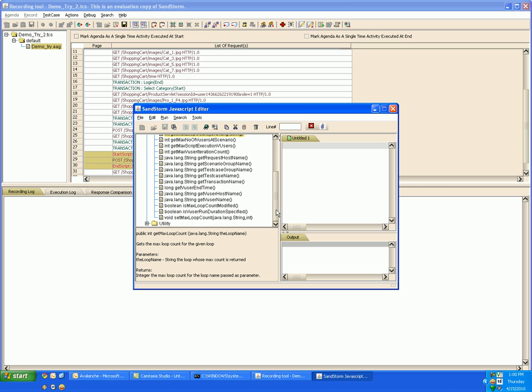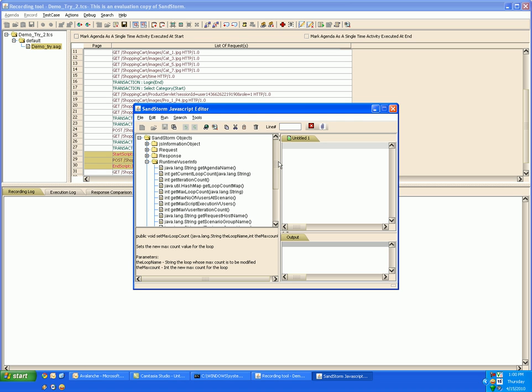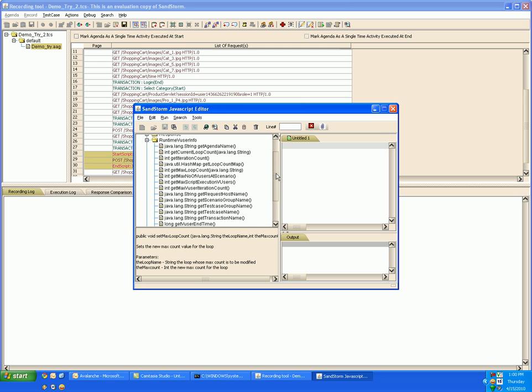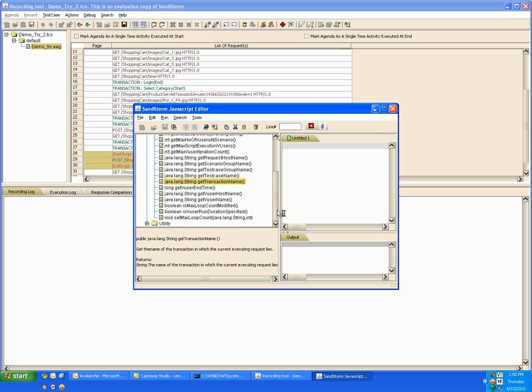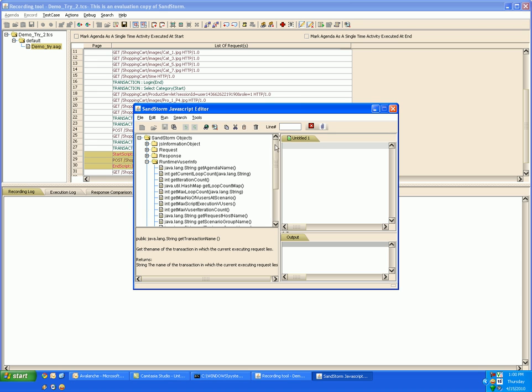And using these values, you can set these values back by using the set methods, and this dynamically you can change the values for various loops. Similarly, based on certain responses, you can mark different transactions. For that, certain APIs have been exposed. You can check a transaction name at runtime, and again based on it you can take certain actions.